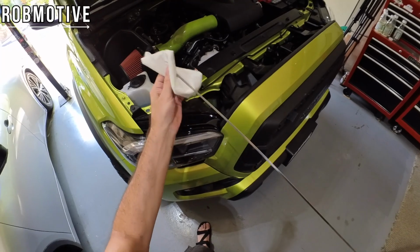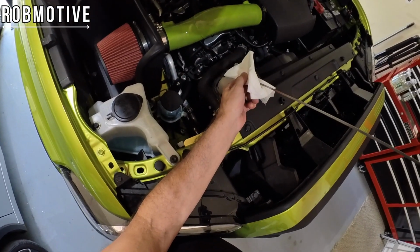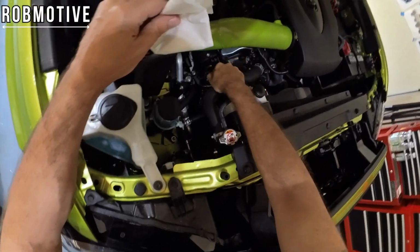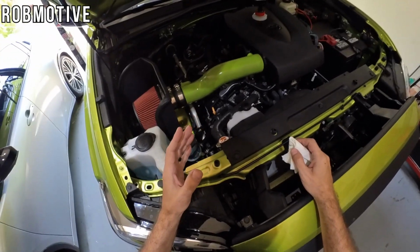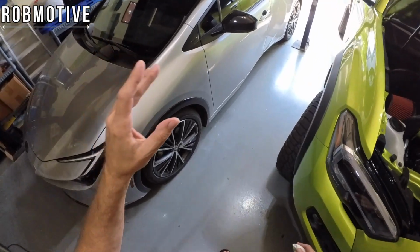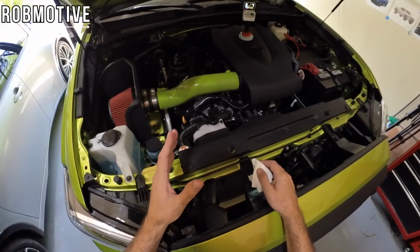And you can see from the oil itself, disregard the black, that's off of the stick, the oil itself is still pretty good, as it should be. There aren't a ton of miles on this truck yet. The big question is, will I change it at 3,000, 5,000, 1,000? Well, I've passed 1,000, so obviously not. It's probably going to be a year for me on this truck because I'm sure I'm not going to hit 5,000 miles in a year. Who knows? I do split driving time between the now new Prius and the Jeep Gladiator out there, so probably not going to do that until I hit 5,000 miles, or rather a year.